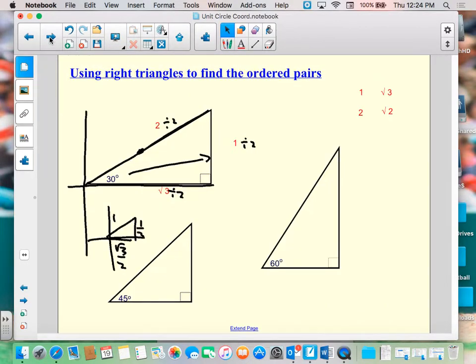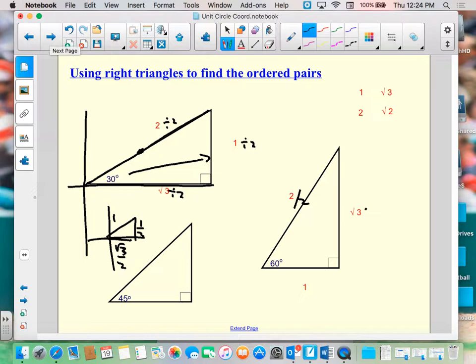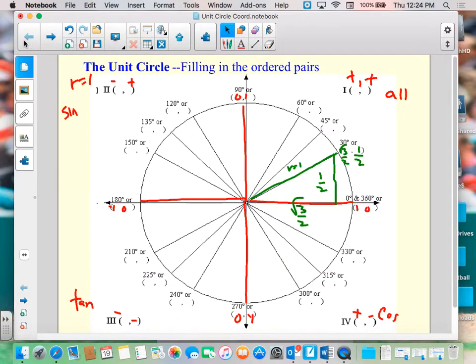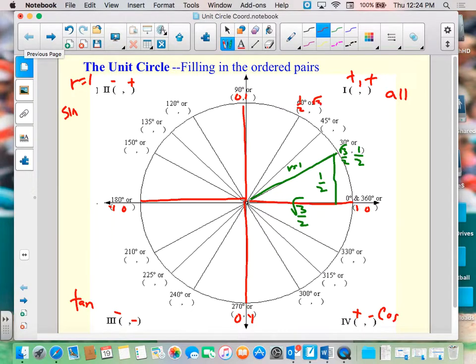If that makes sense to you, you are doing great. Now I'm going to do the 60 next because it's the same numbers. The 2 is here, but the 1 comes down here this time, and our square root of 3 is over here. So I'm going to do the same thing. I'm going to shrink it down, and I'm going to cut it in half. And now I think you can see where our ordered pair is going to be. So to get this point, I'm going to go to the right a half and up the square root of 3 over 2. That's my x and my y. Notice that 60 and 30 are just flipped, x, y, y, x.